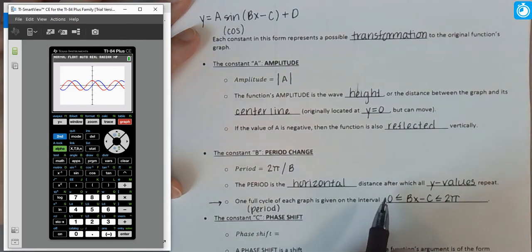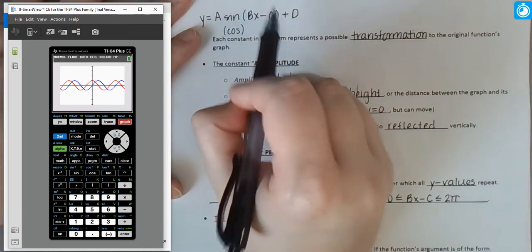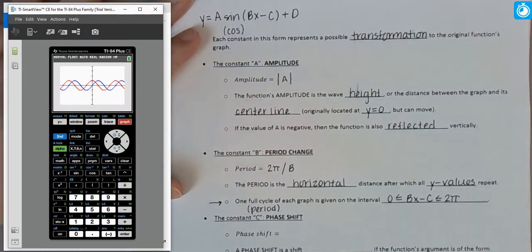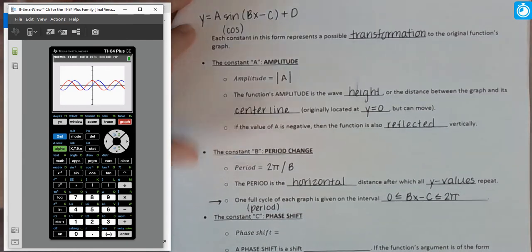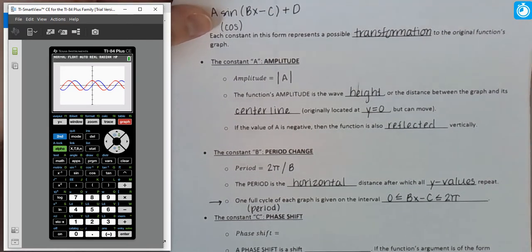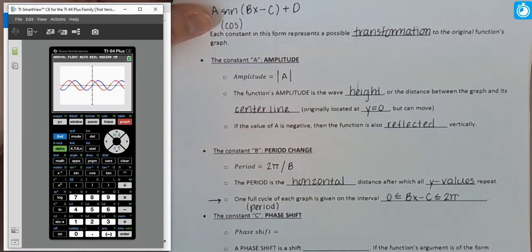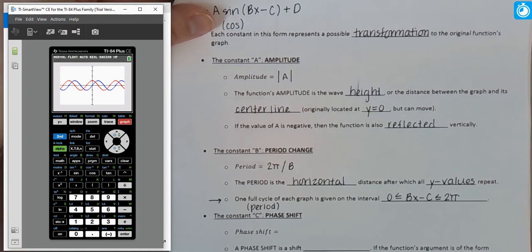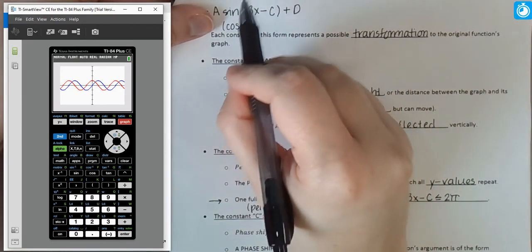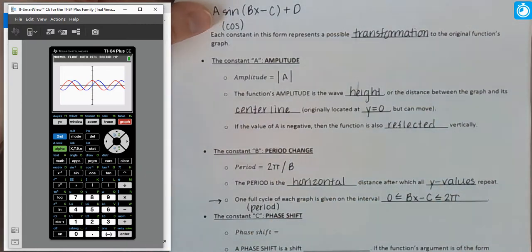So if our standard graph repeats over the interval from 0 to 2 pi, that's how far we graph, and then we repeat in either direction. Knowing how these bounds are affected by the specific constants we have inside of our function is going to tell us the new interval over which we graph. We'll look a little more at that once we have some numbers, but just keep that in the back of your mind. Normally we go from 0 to 2 pi. We can potentially change that if we're changing the input to something other than just x.